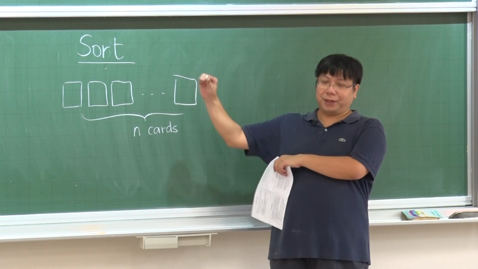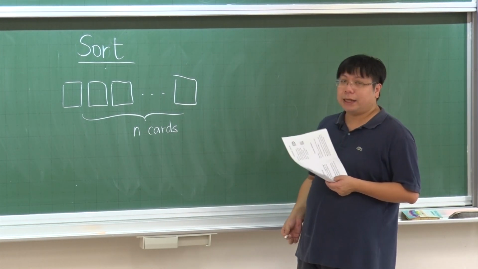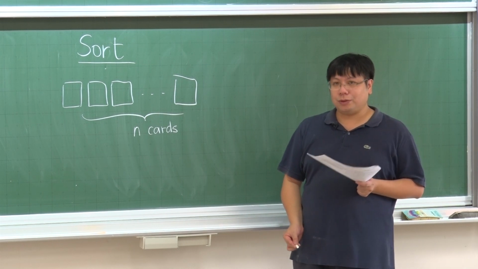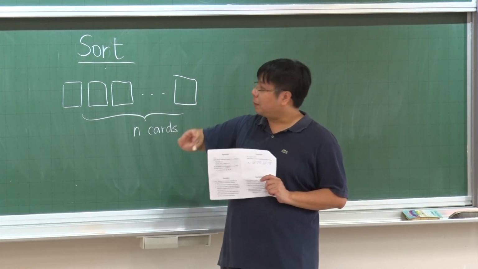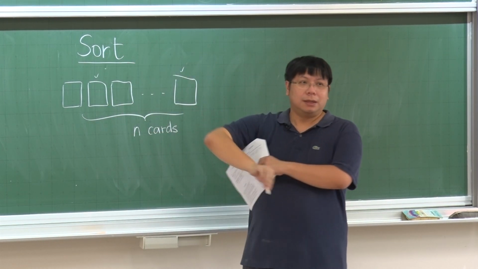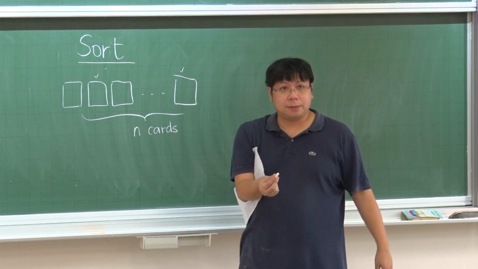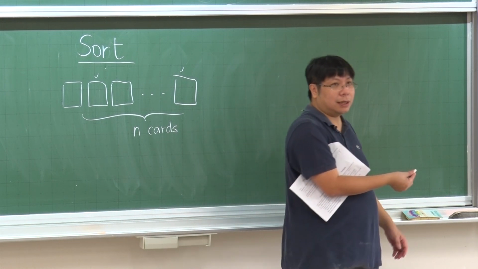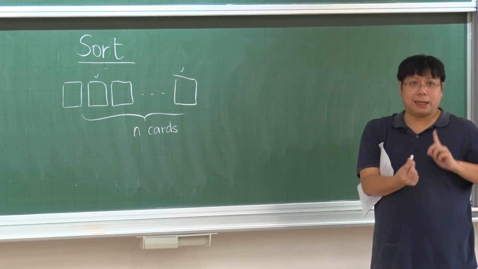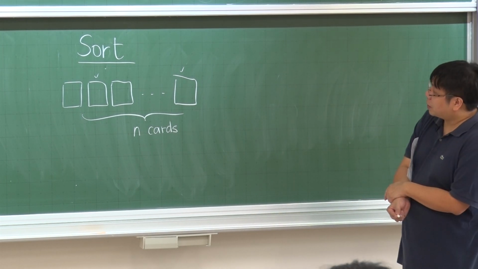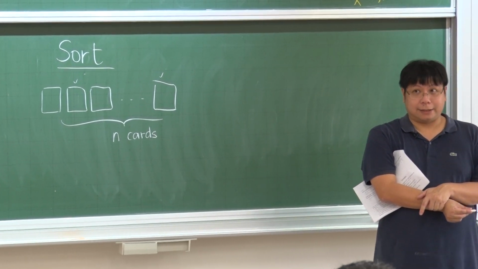Of course, you can open the cars and check which one is which by doing some arrangement. But here, every time you can only select 2 cars. Maybe you select this one and this one, and then someone will tell you which one is larger and which one is smaller. So you can only know the result. Now, can you still sort these n cars? Yes, I will tell you yes.